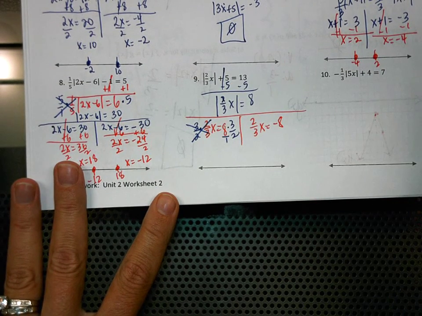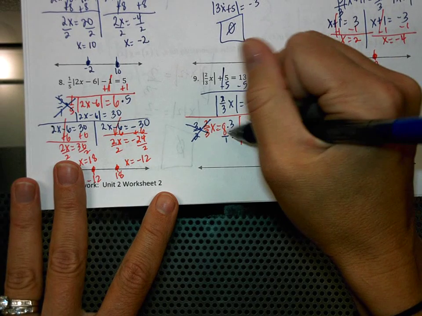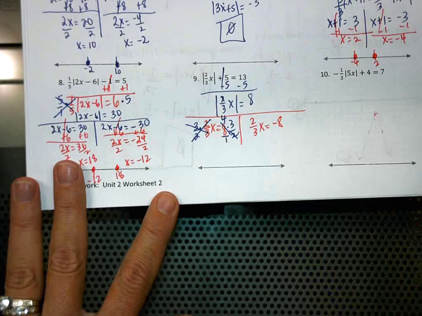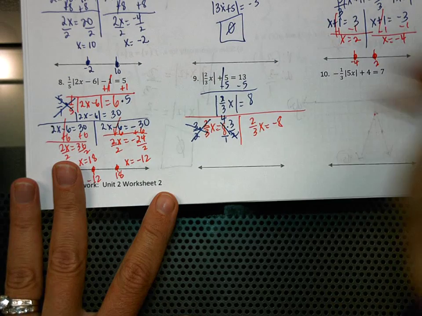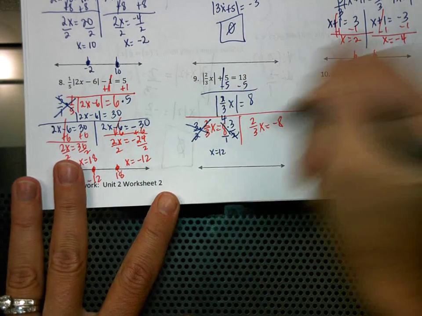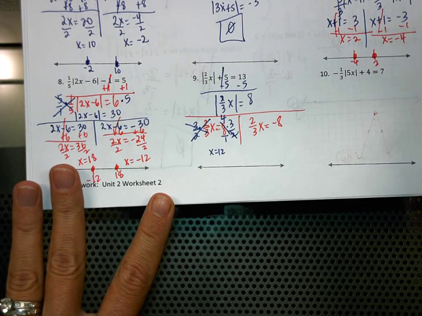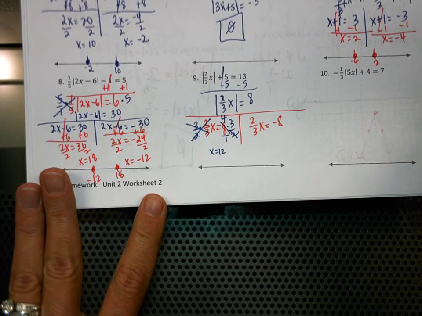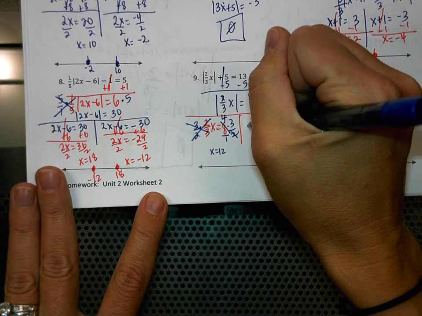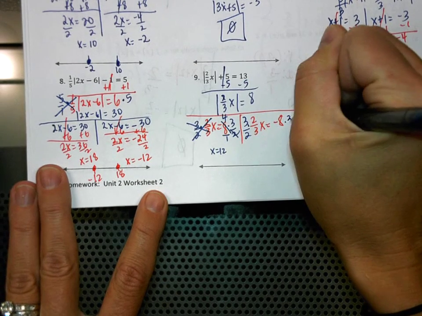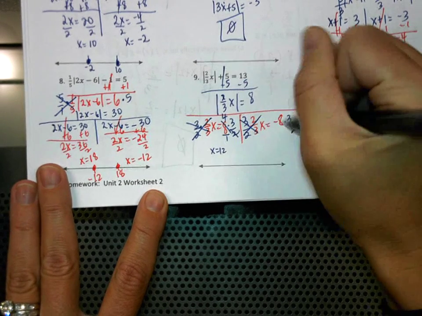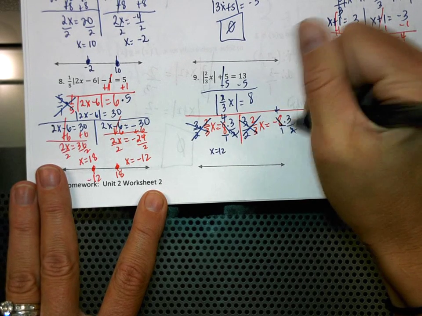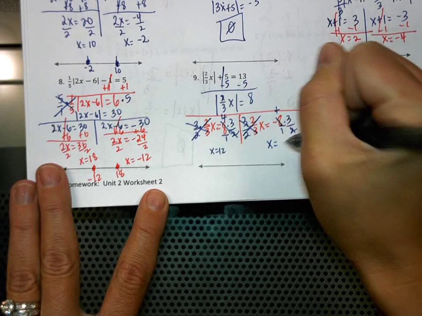Okay, the 2 and the 8, 2 goes into 8 how many times? 4. So we end up with 4 times 3, which is 12. Okay, you could have gone 8 times 3, which is 24, and got 24 divided by 2, which will also give you 12, or you can reduce before. So here I'm going to multiply by 3 over 2 to both sides. Okay, again, I reduce if I want to, and 2 goes into 8 4 times, but now I have a negative 4 times 3, which makes x equal to negative 12.